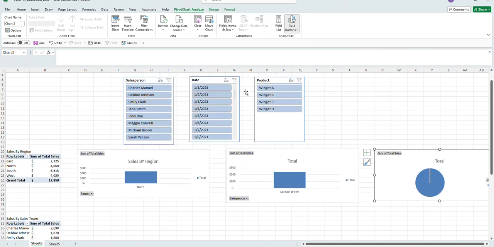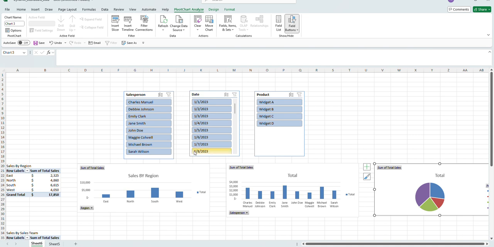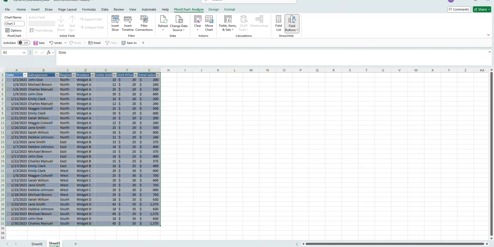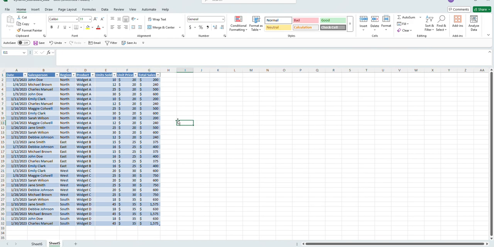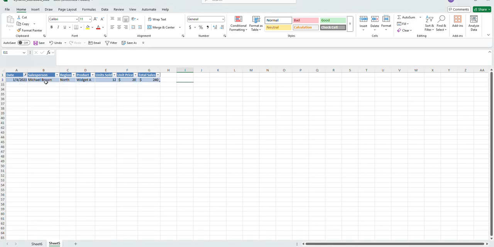So this is the power of it. You can imagine otherwise if somebody wants to see it, they would either filter different things at different times. So let me switch back here. So this is your data source, correct? If you want to see January 4th, if you switch only to January 4th, you have Michael Brown, widget A, and this is how much was sold.